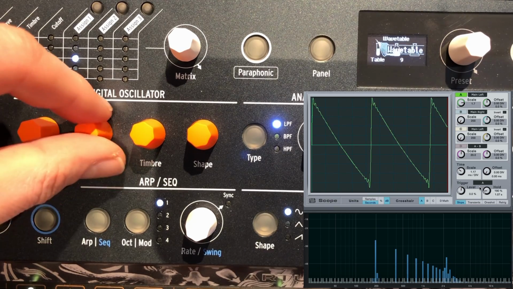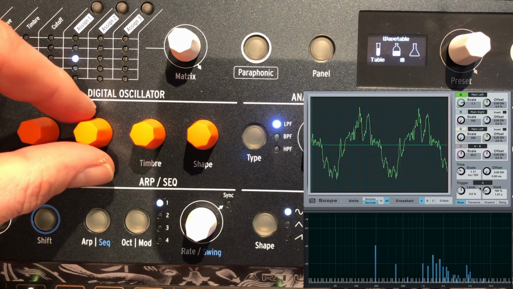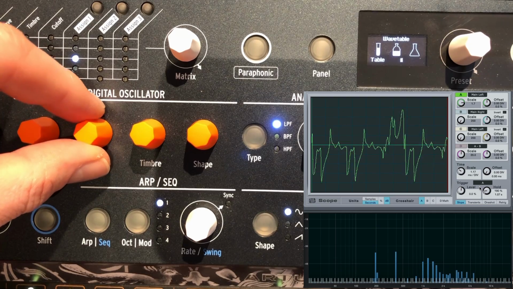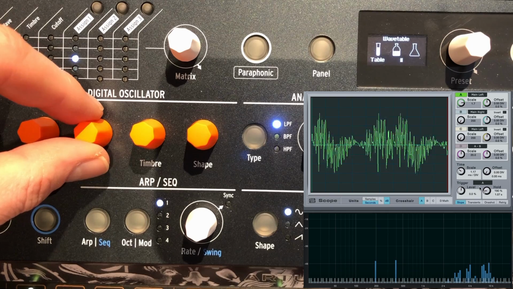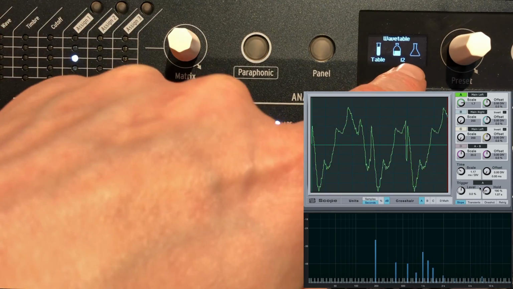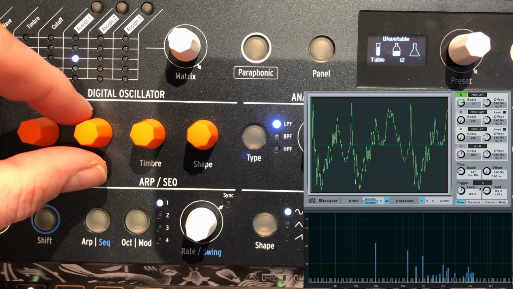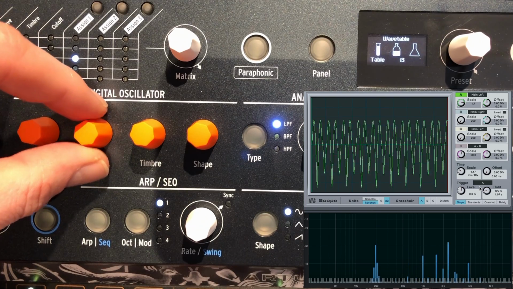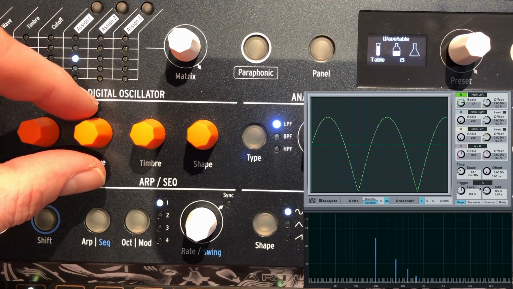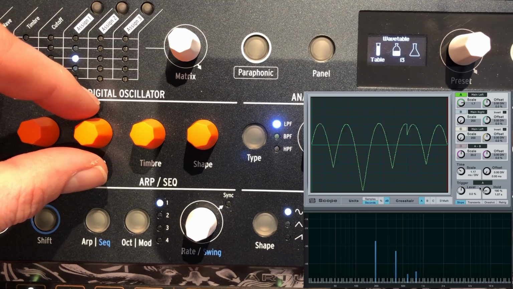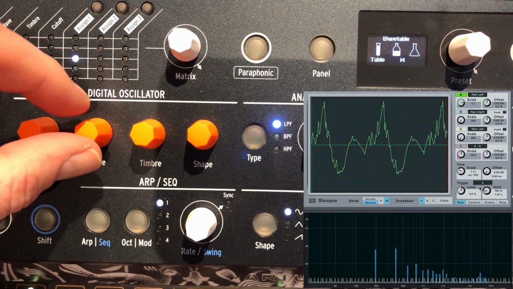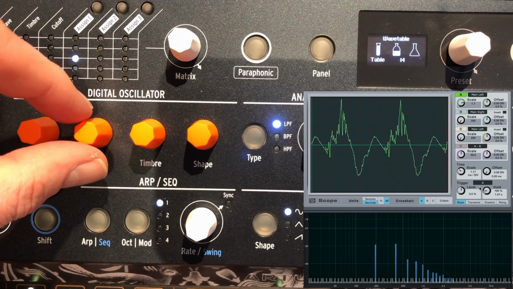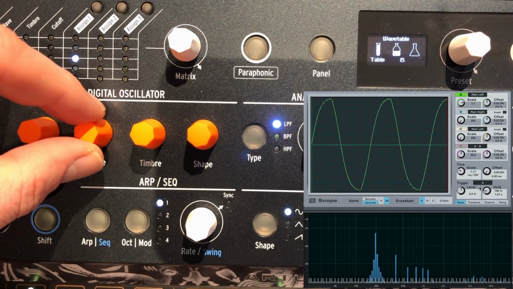Oh, wait a sec, sorry. Table 11, table 12, you have the value here, 12. Table 13. Table 14. A lot of movement.